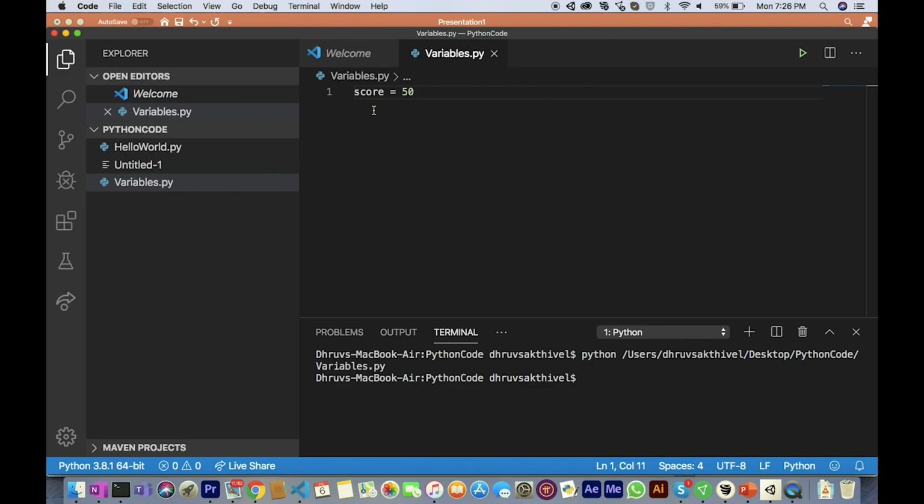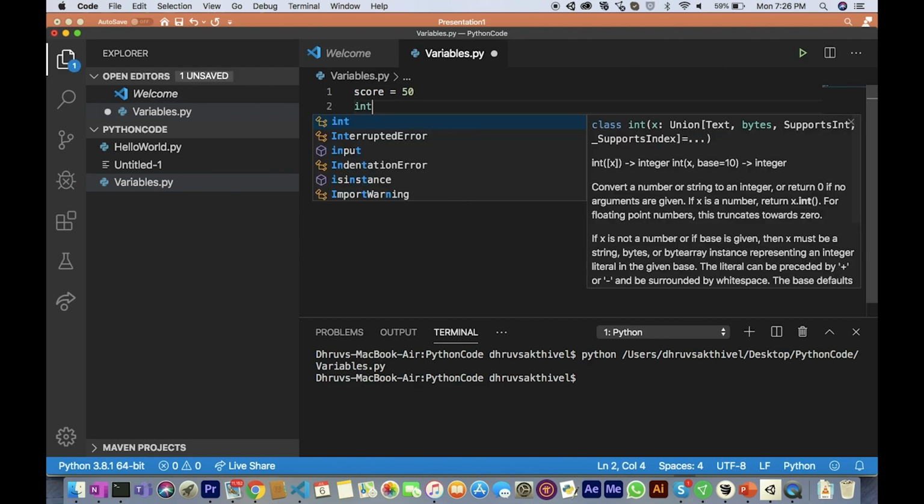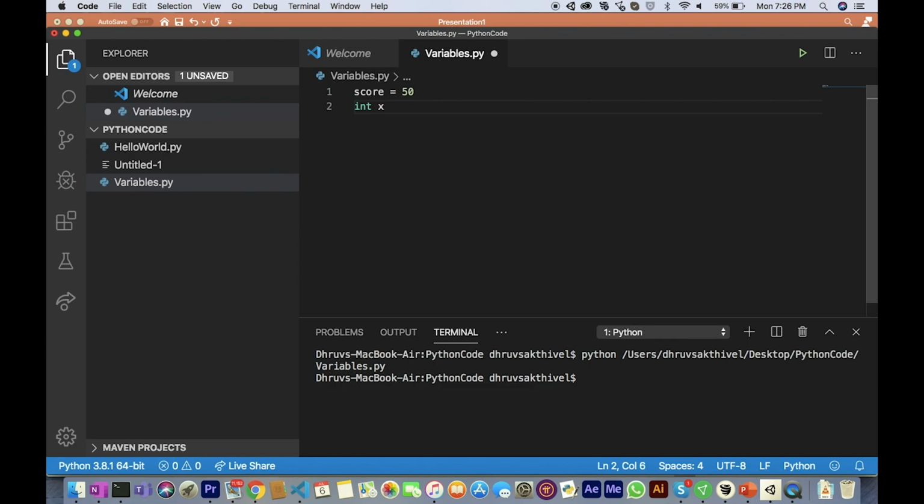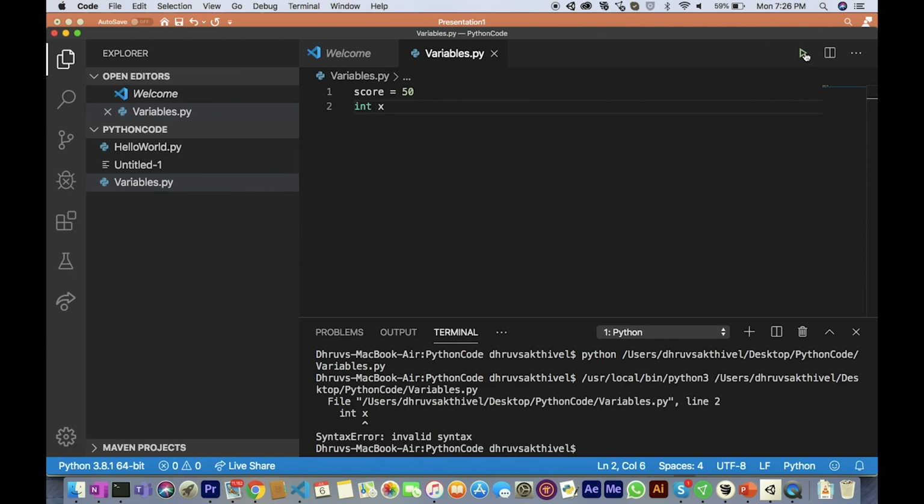Also, unlike languages like C, C++, and Java, in Python we don't have to declare the type of the variable ahead of time. If you try and do so, it results in a syntax error, as you see below. Python automatically detects the type of the variable and the operations that can be performed on it based on the type of the value it contains.